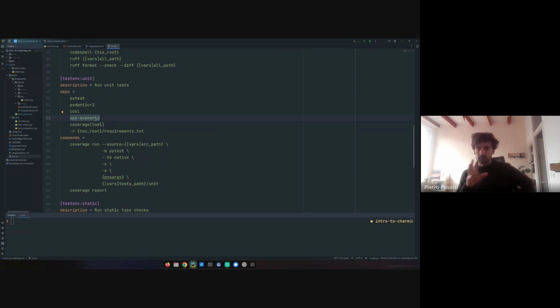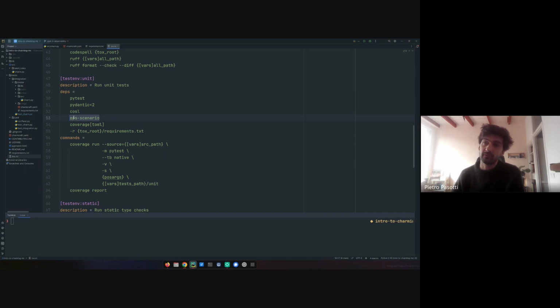Maybe not all of you know, but there are two unit testing frameworks out there for charms. One of them is called Harness, and one of them is called Scenario.